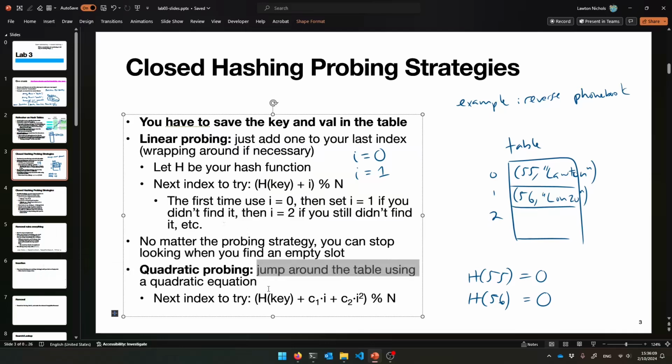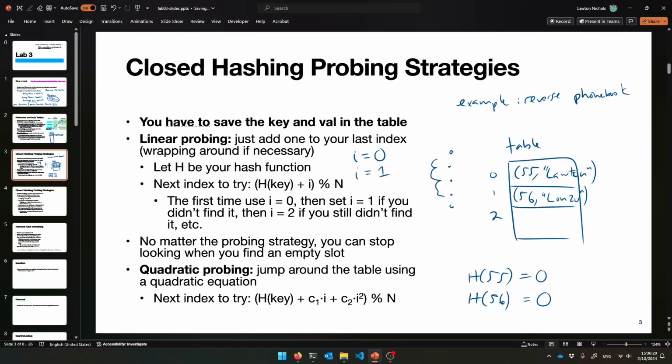Here's a more fancy one, because I think you can imagine if you have a bad hash function, it's going to take you progressively longer and longer to find a new one. If you have a bunch of clumps of things, you're always going to be like next one, next one, next one, a bunch more times to find an empty slot, and so that's no fun. It's better to jump around the table to find empty slots, and quadratic probing is a different kind of probing that jumps around a bit faster.